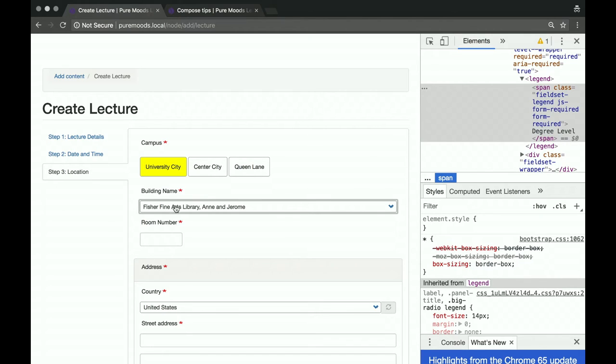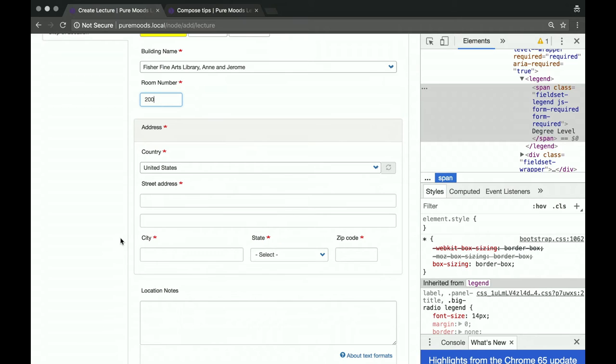That's where I went with that one, and that's Select2 again, the same plugin that we used before. The room number: Bootstrap by default places your text fields the whole way across. So I had to override this one with CSS, which felt weird, and maybe I could figure out a better way to do that so you could do that through the UI. But for now, I think room 200 is probably sufficient.